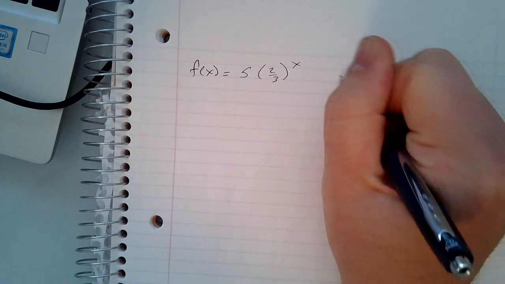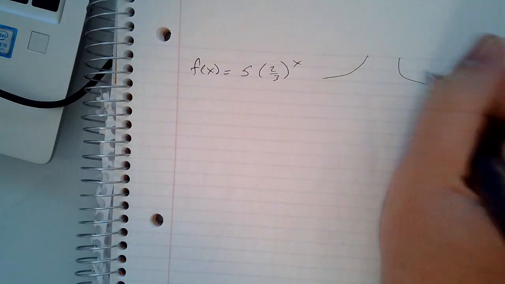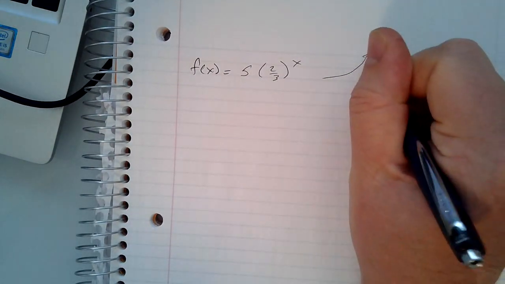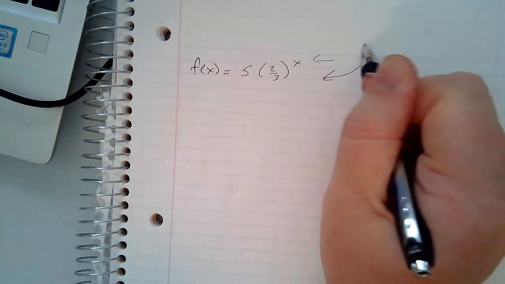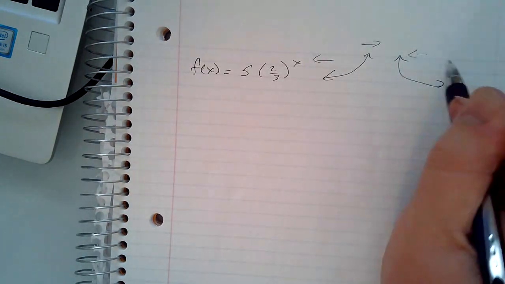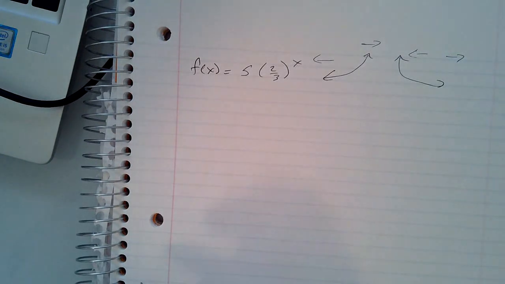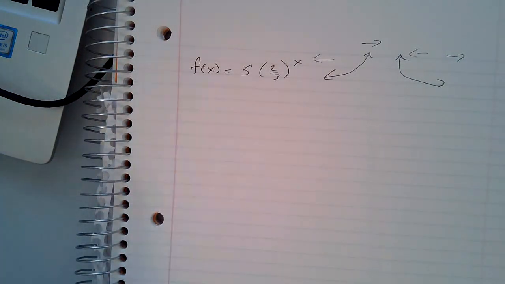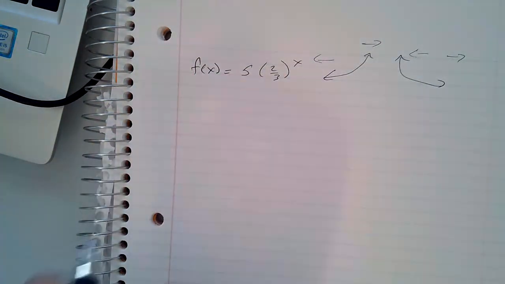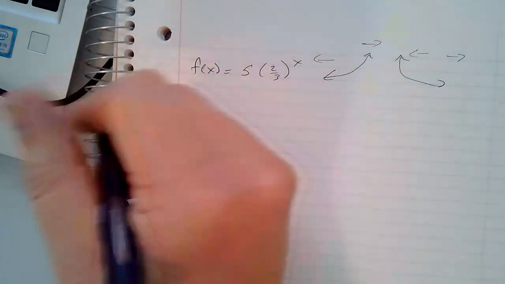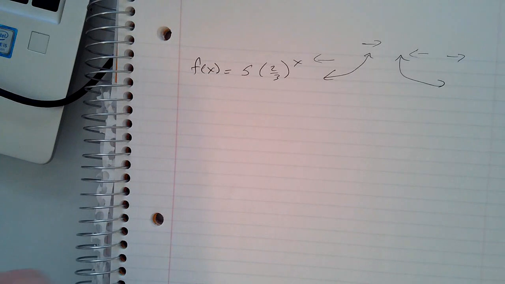Because this graph is going to either look like this or like this, and it's going to have arrows on the end of it, which means it goes to the left forever and to the right forever. It doesn't matter if it's exponential growth or decay. So number one would have been C.